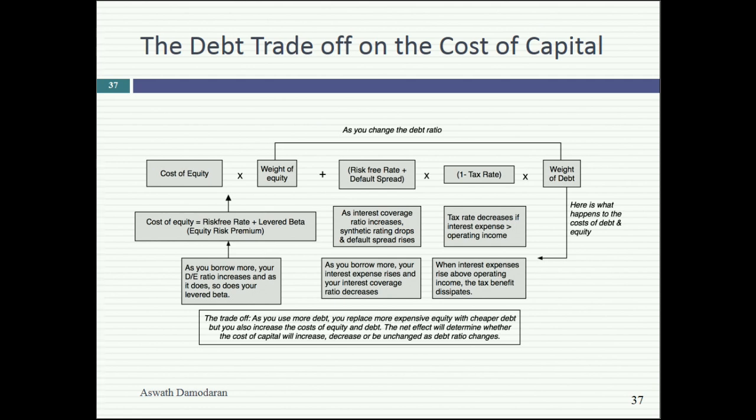As the debt ratio goes up, your cost of equity goes up, right? As the debt ratio goes up, your cost of debt goes up. This seems like a no-brainer. If you're doing math, if both numbers go up, your cost of capital, which is a weighted average, also looks like it should go up, right? But actually, here's the mystery. As you raise the debt ratio, even though the cost of equity and the cost of debt both go up, your cost of capital, which is a weighted average, could actually go down. Why?